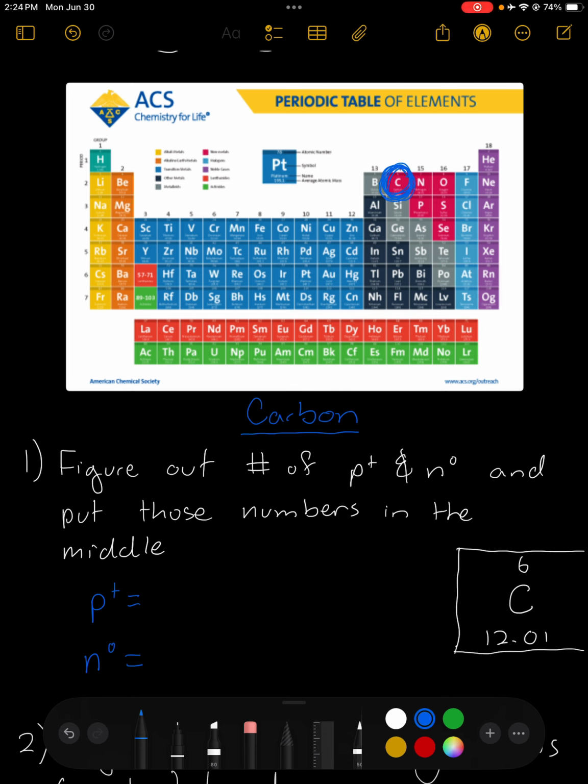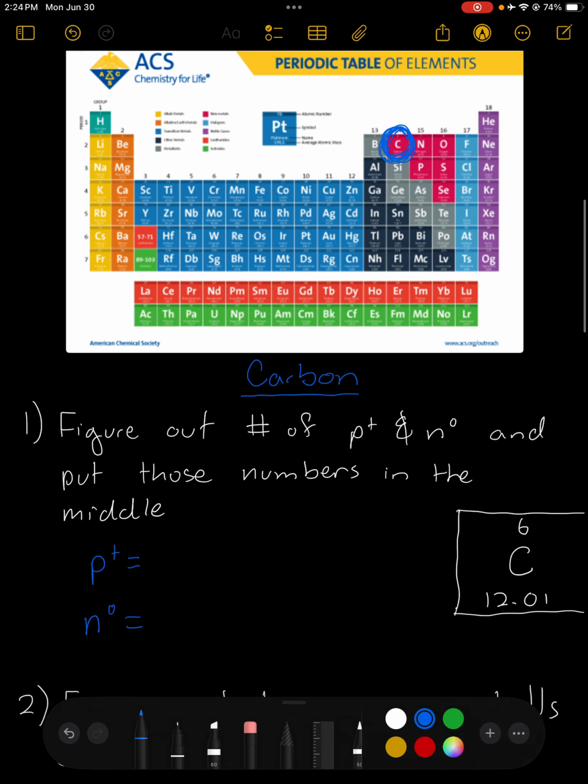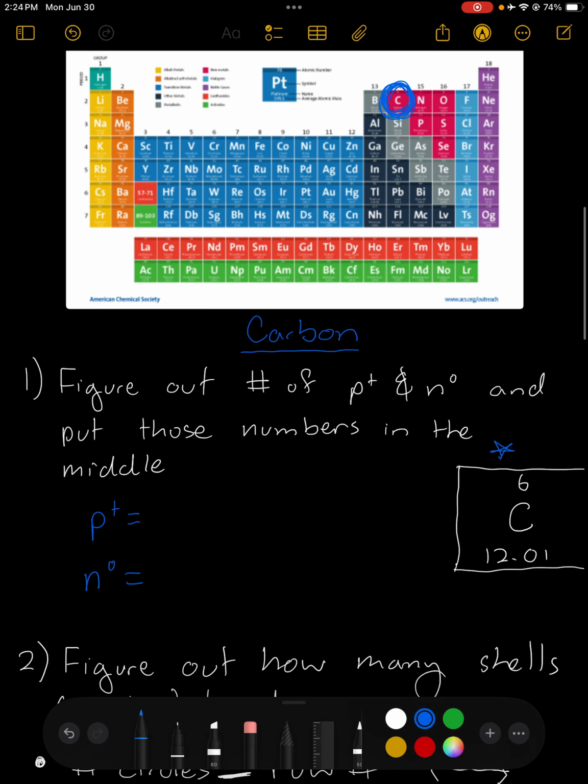Step one of figuring out how to draw a Bohr model is figuring out the number of protons and the number of neutrons in that specific element, which I went over how to do specifically in RV2, so if you're not sure, you can go back and look at that. I put the little square for carbon over here on the right-hand side so that you could actually see it. But as we know, the amount of protons is always going to be the atomic number found on the top. So carbon is going to have 6 of those protons.